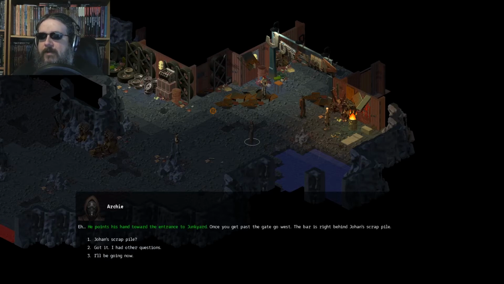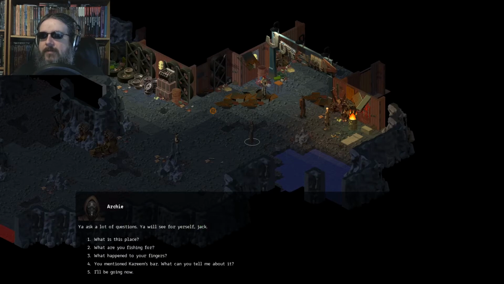Where can I find it? He points his hand toward the entrance to Junkyard. Once you get past the gate, go west. The bar is right behind Johann's scrap pile. And the scrap pile? You ask a lot of questions. You'll see for yourself, Jack.